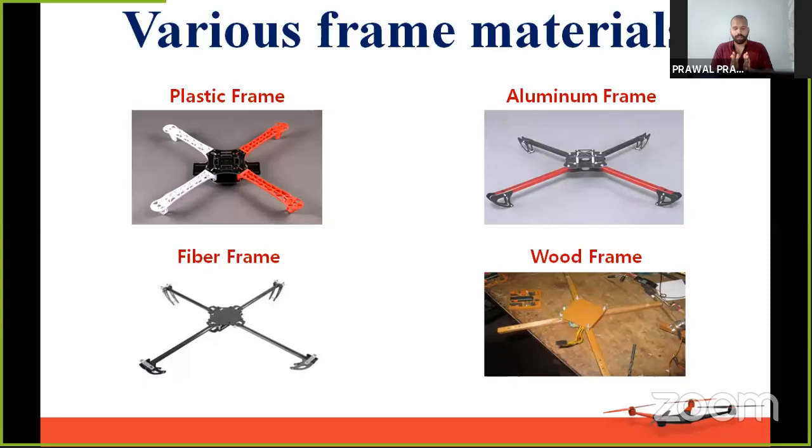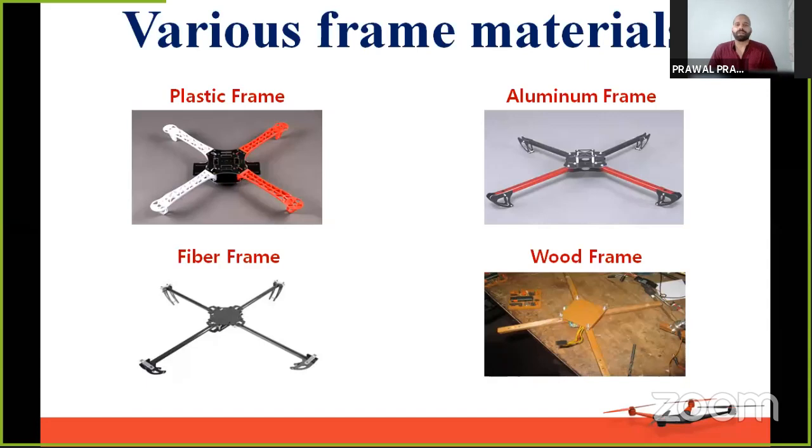Now, what is the disadvantage of wood? The life of wood as compared to plastic, aluminum, and fiber is very less. If it gets wet, it will become heavy. The amount of pores in different branches can be different. The amount of air pores in one branch can be more, in another branch less. So one branch will be heavier than the other one, although you might have kept the size and everything the same. But from inside, if one wood is porous and one wood is solid, then the solid wood will be heavier. So maintaining the physics of the balance is very difficult in the case of wood.